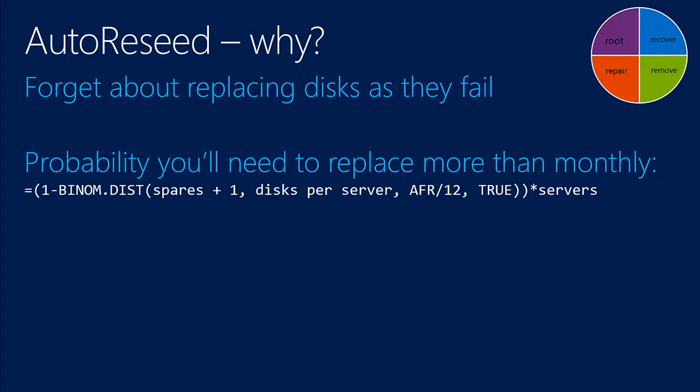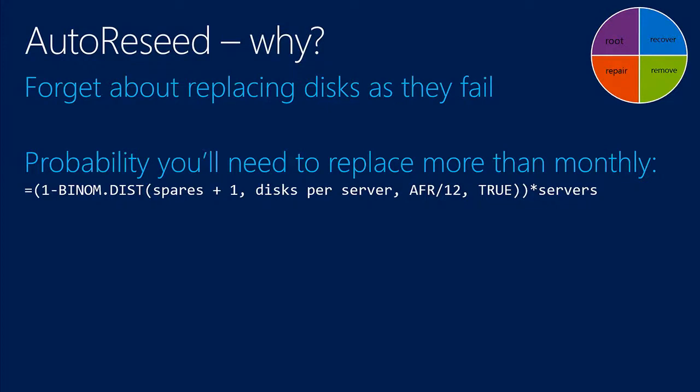So when we plug this value in, just as an FYI for fun, when we plug this value into the metrics that we have for Office 365, it says there's a 99.05% chance that we'll have to replace a disk at least once a month. And it turns out it's right. It is pretty spot on. But you can plug that in, and that will tell you if you'll actually get benefit of auto reseed.